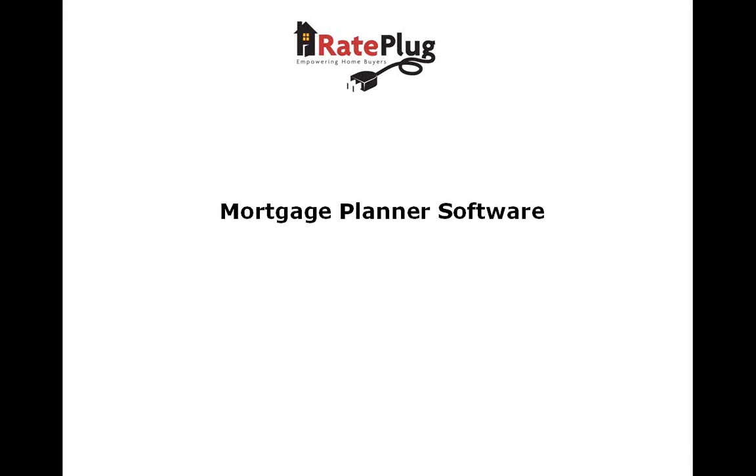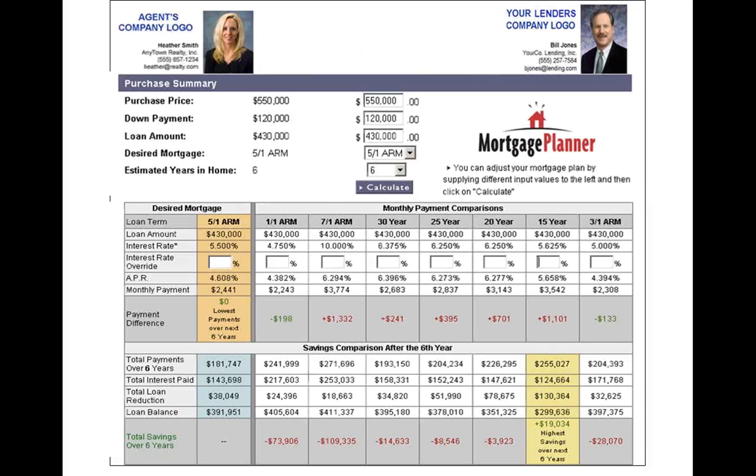Another great tool is the mortgage planner software developed by RayPlug. Instead of simply quoting rates over the telephone, you can create a detailed product comparison for both purchase and refi customers in just a few seconds. Your customer can see your entire menu of products side-by-side and get savings analysis based on either monthly payments or total savings, including equity built, over any number of years. The customer can use this tool over and over again and can even change the factors to customize their mortgage plan. Each time they change the data, your interest rates and mortgage information will update to reflect your most current rates. As an added service, you can tell agents they can be co-branded on these mortgage plans to prompt them to share customers' contact information.